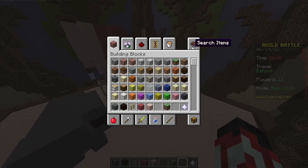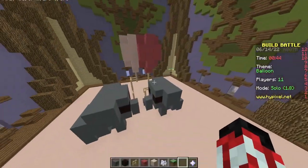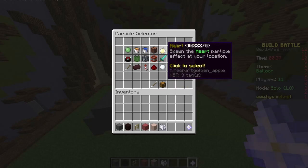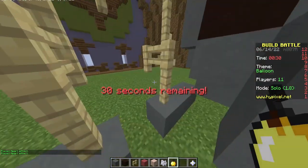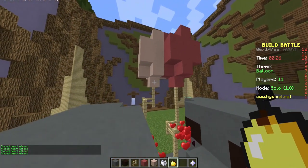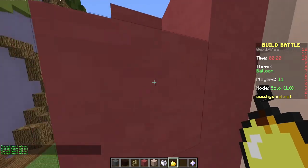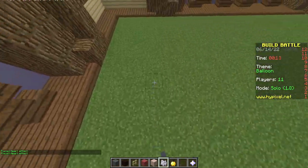Let's grab some bone meal and then bone me up — as we always say. And then I want heart particles afterwards. Let's grab particles — hearts, hearts, hearts, happy heart. Awesome. Blush. Hearts on the balloons because I am just so sappy like that. Now let's bone meal absolutely everything and we will be done.